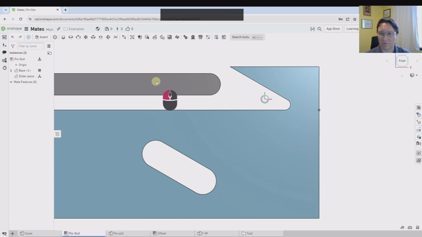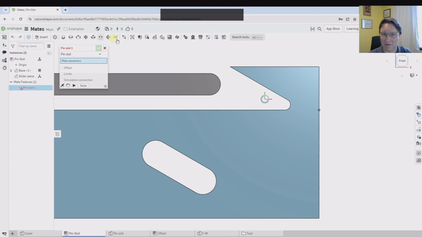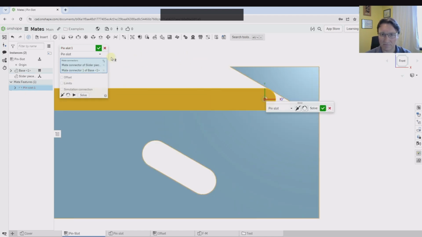Actually, no, I will move that out of the way, and let's do a pin slot and see what that looks like. So now there isn't really a slot, but again, the names of the mates are more examples of what the motion is, but you can use them for slightly different things. So I'm going to grab this, and then hit the play button. It goes off to the right, but that's okay.